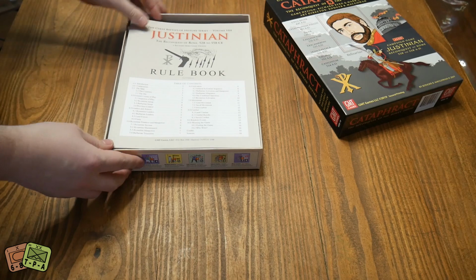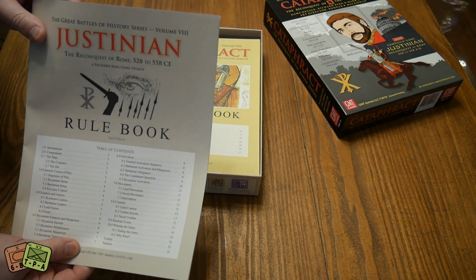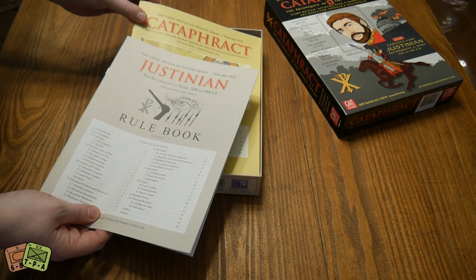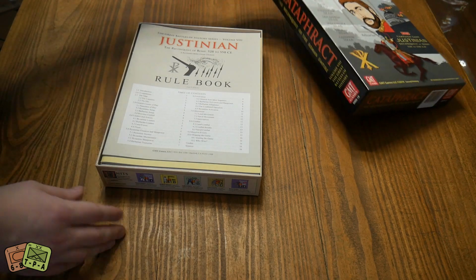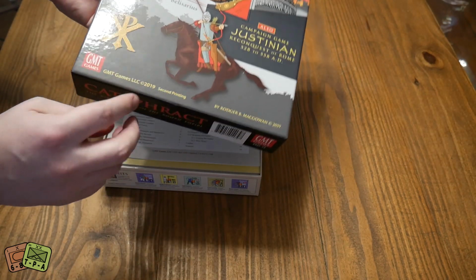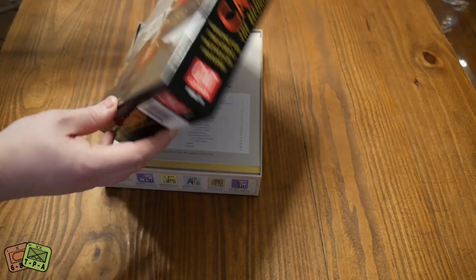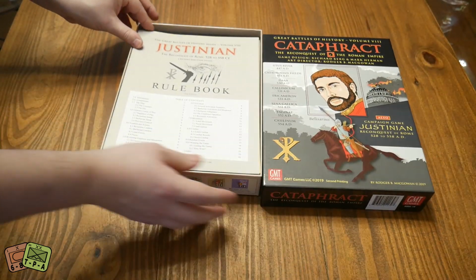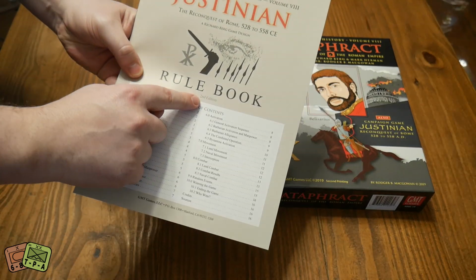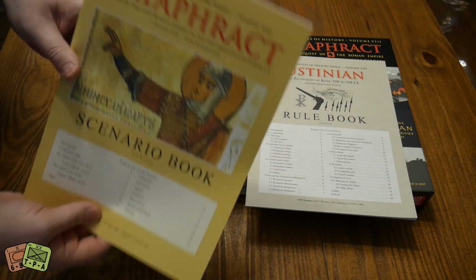Okay, so the first thing we have is the rule book. Huh, that's interesting. The box says that it's the second printing, and nowhere else does it address the fact that this is a second edition. However, the rulebook is a second edition rulebook, and the same with the scenario book.